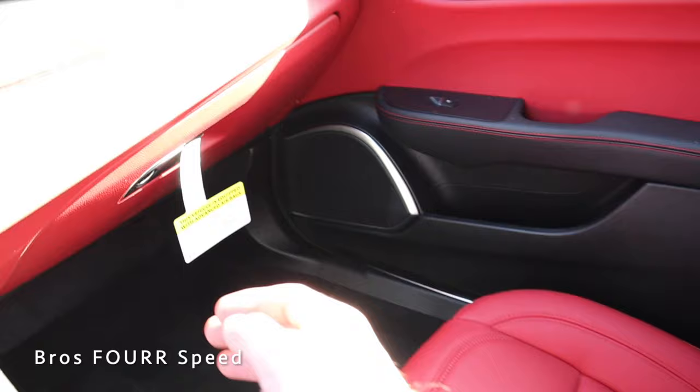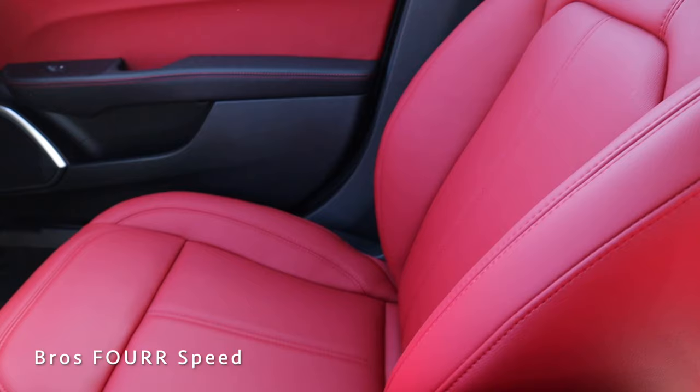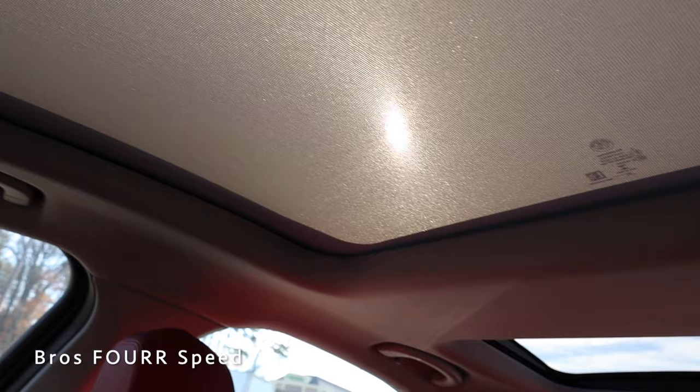Over at the glove box there's definitely plenty of room for all your items. Taking one last look at this red interior — it's really nice to see against the white exterior. This does have a sunroof that's actually split between the front and rear passengers. Up in the center you have the sunshade control for the front along with sunroof adjustment controls, and the dome lights are up here as well.